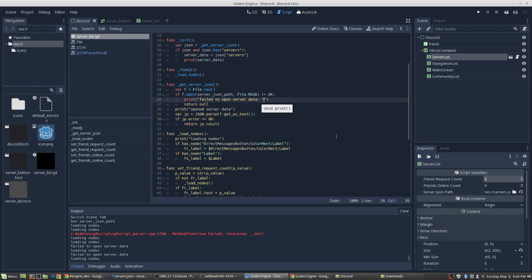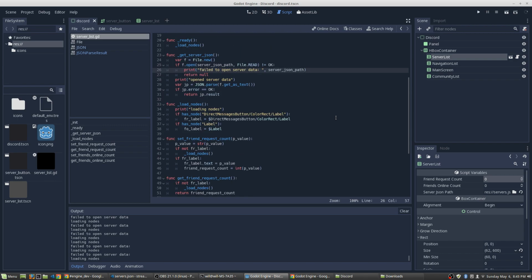And let's double check here that we have server JSON path. It's possible that before this value is getting set up, it's not, yeah. So the server JSON path, the reason this error is happening is because this method is getting called at a time prior to the initialization of this variable. That's what I think is happening. So I'm guessing that at some later time it is getting initialized, but I don't actually know for sure.